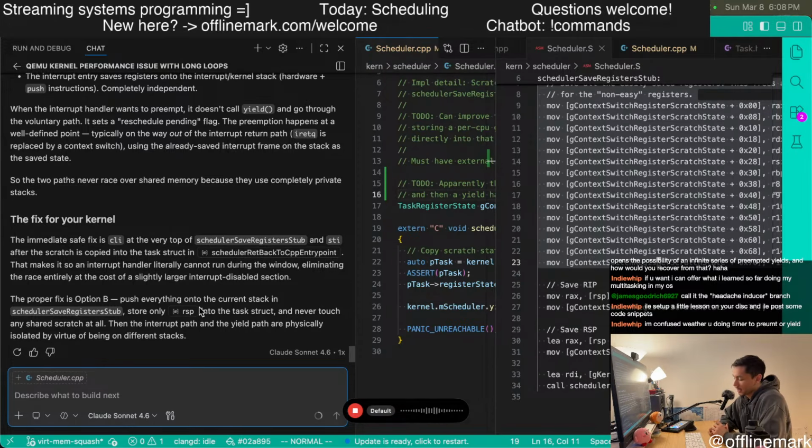What if the interrupt handler, when it goes to do the yield, uses a special API that copies the register state that has been pushed on the stack by the interrupt, which is by definition the frozen state of the original task, let's call it task A? What if the interrupt handler copies that state directly into the task struct for task A, and then triggers the yield to task B?